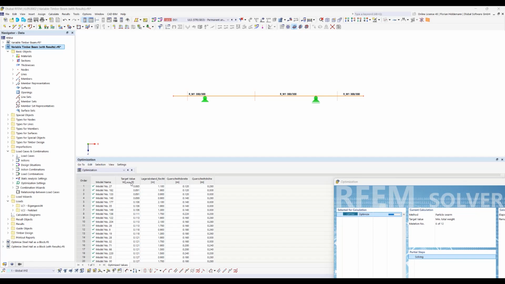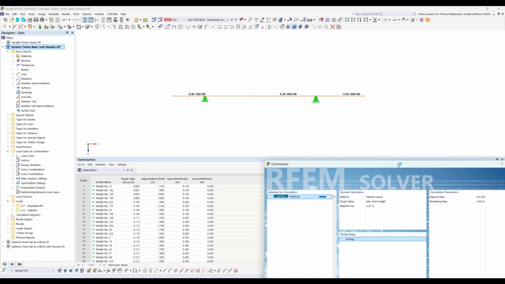And this is very useful if you have different perspectives on your construction and you want to try out, okay, which one is the best for the minimum total weight and which one is the best for the minimum deflection. It's the first step into going to multi-target optimization runs. Behind the scenes, we are already thinking about those features, but it's a small, step-by-step way of going to these goals.